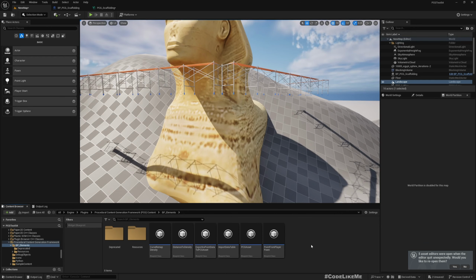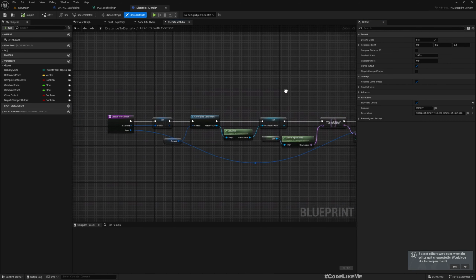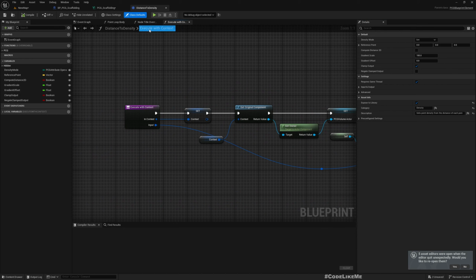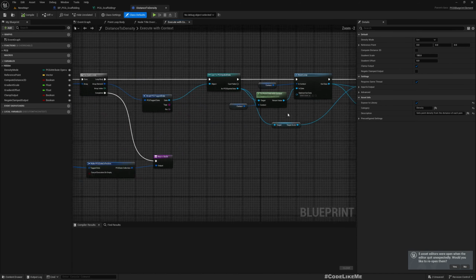If I open this one, you see what it does is distance to density. Well, I don't really know.